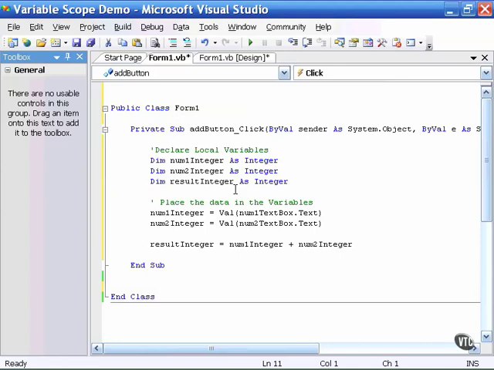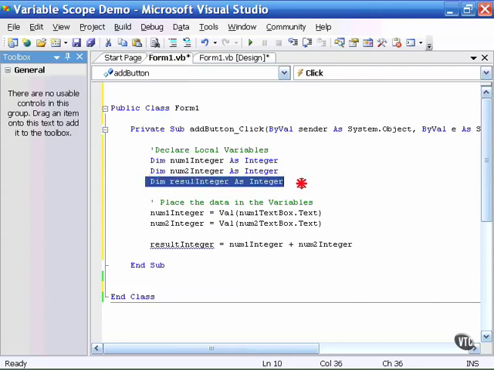Now that's part of Option Explicit, but not really the main part. The main benefit of using Option Explicit is that if you were to misspell a variable, it is going to force you to be consistent with that spelling. By that I mean this. Let's go back to our Dim statement for resultInteger, and I will simply misspell result by leaving out the T in result.